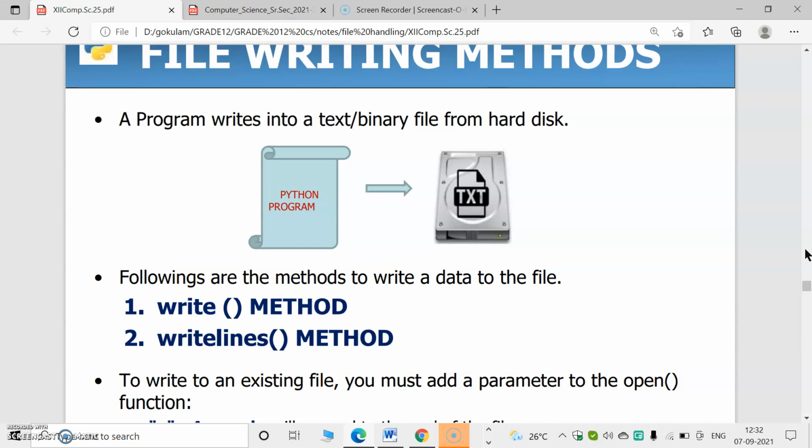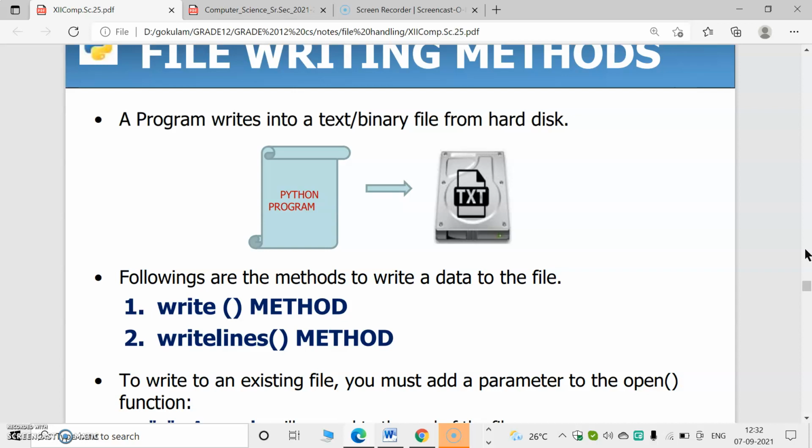A new file is created. We can create a new file. Then if there is a file with the name, we can add contents to the file. So we are using the write function in our Python program. Either we can create a file or we can add contents to the file. By using the read function, that file is already in the hard disk and can be read.